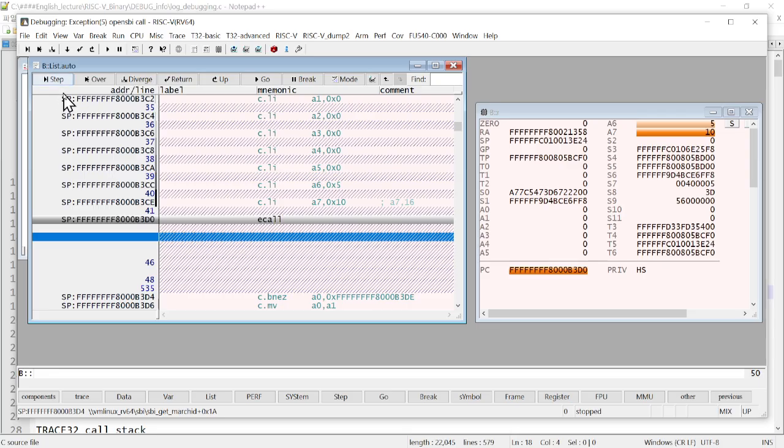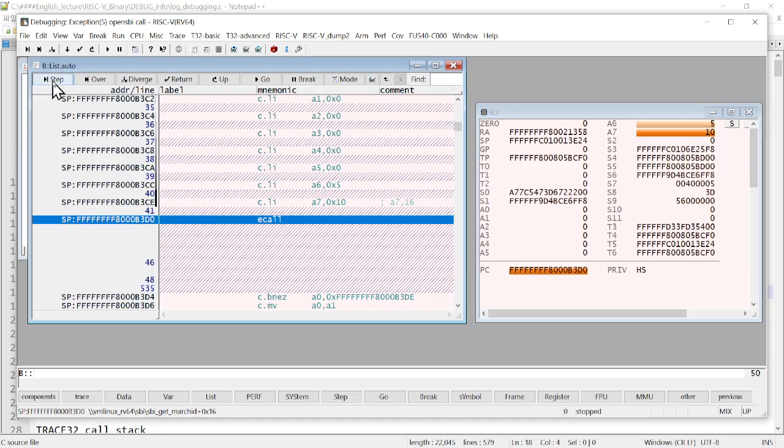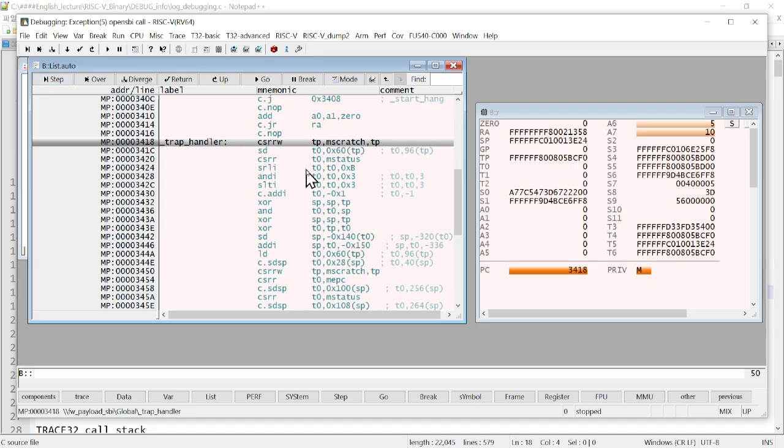So I'm going to click the step button. Please pay attention to this window along with the value. Here we go, 1, 2, 3. As you can see, two things happen at the same time. First, the program counter moved to this function.